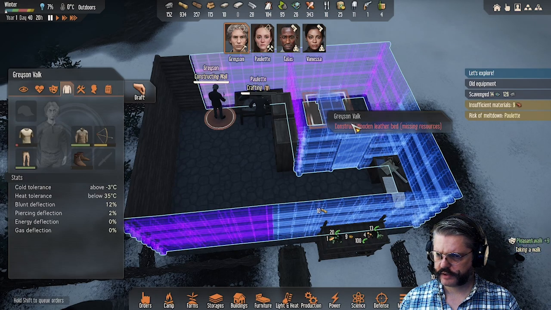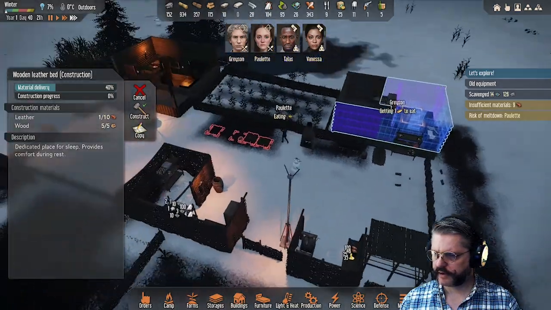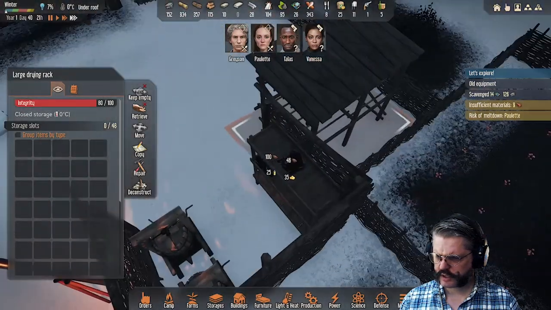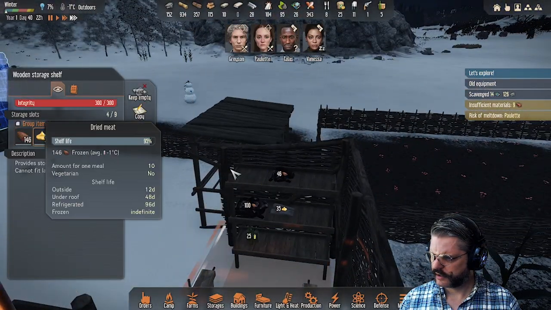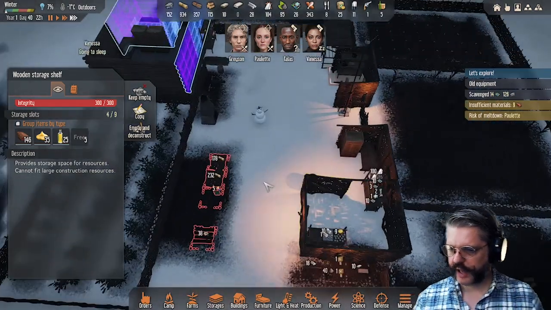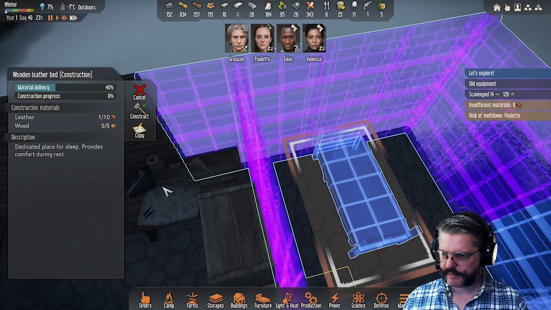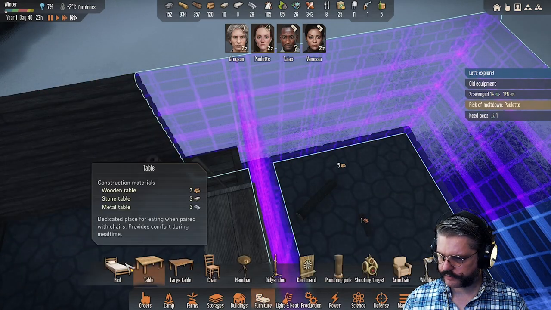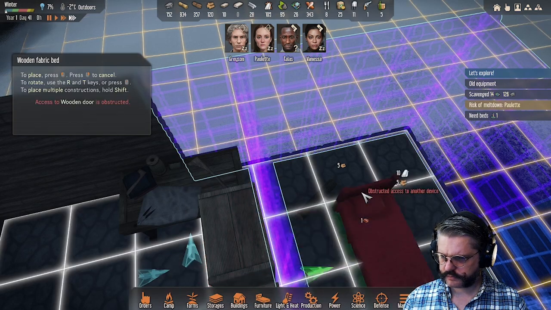I have Grayson build this bed. What am I missing for the bed? Why can't I? I'm missing leather. And that's weird. It looks like there's a lot of leather on the shelf there. What is that? Dried meat. It's not leather. Okay. Can they make a fabric bed? I really need a bed. Fabric bed.